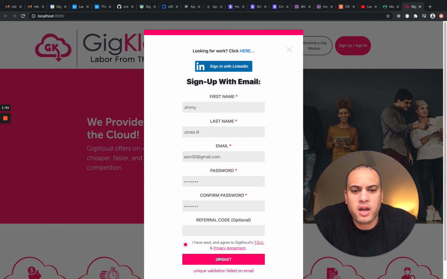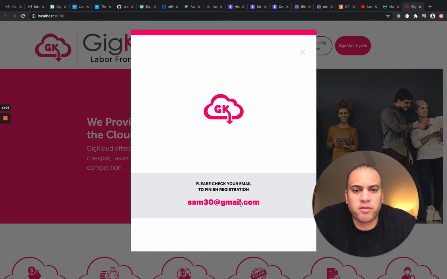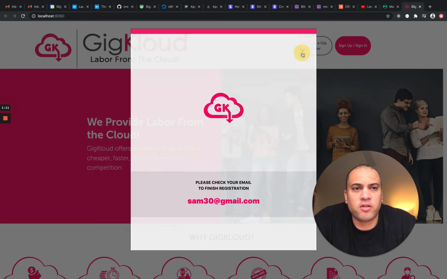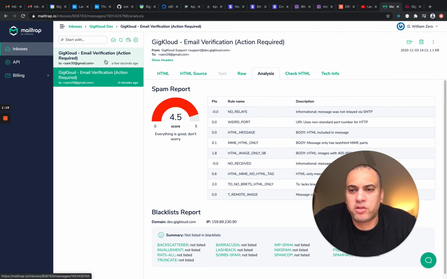So I'm going to sign up, create an account. That's going to fire off an email to sam30@gmail.com, but I'm using a service called Mailtrap. Mailtrap catches all my development emails that are going out, and it just catches them in one place no matter what email I say to send them to.